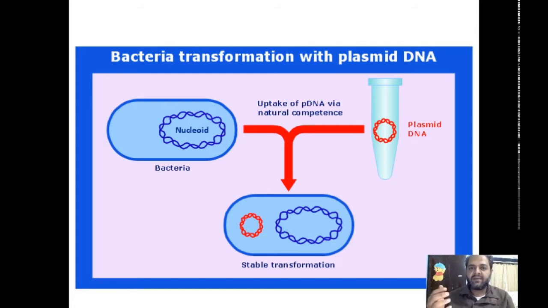Now, the plasmids that we are using must have certain characteristics. Also, the genome, or the bigger DNA that you can see over here, that is the bacterial genome, should also be modified with specific changes so that the plasmid is able to survive inside the host, plasmid is able to express, and the expression of the plasmid is not masked by the expression of the genomic DNA of the host. So I will discuss that in detail.